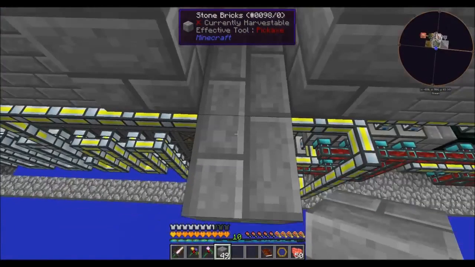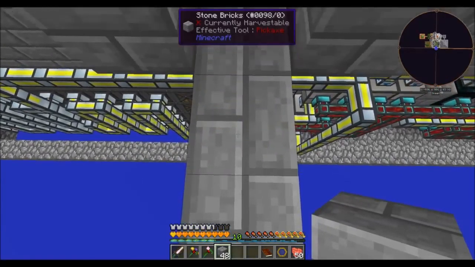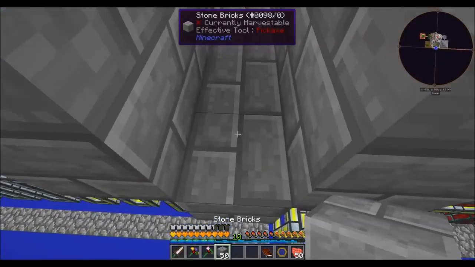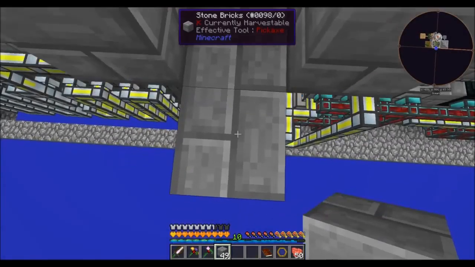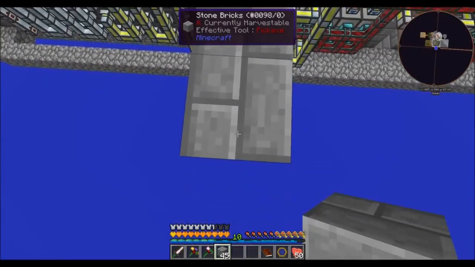Cut corners wherever you can. Okay, so 50 minus 31. 19? Yes. I'm down to 19 blocks.